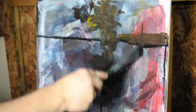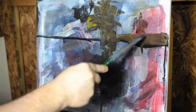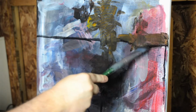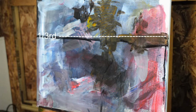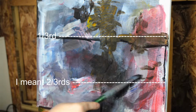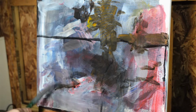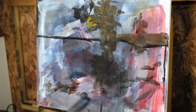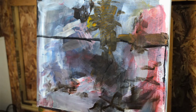It's usually a good idea to put the horizon line not directly in the center of your canvas, but offset it either above or below, about a third of the way or 3/4 of the way down the canvas. Not a hard and fast rule, but it helps with the design if it is like that. It's just a little more natural for the eye.